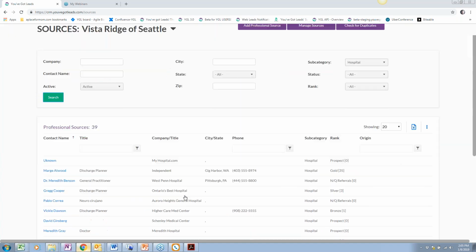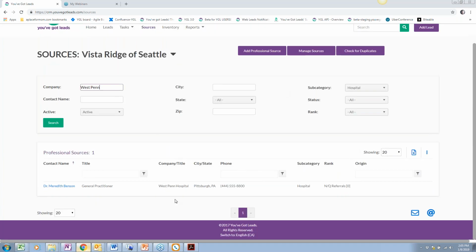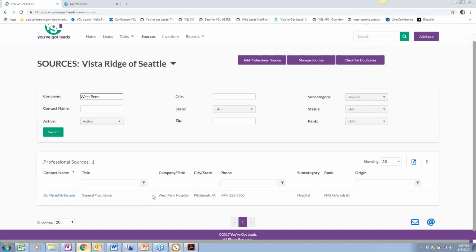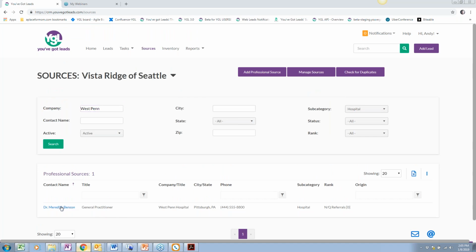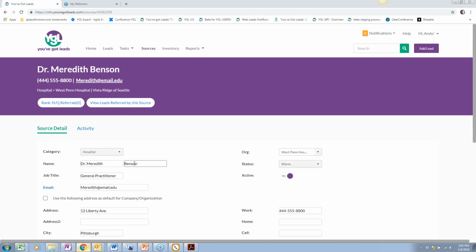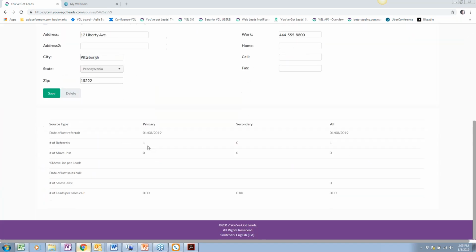But perhaps you want to look at a contact in general, or specifically, I should say. And I could look at all the contacts I have from West Penn Hospital, and there is the lead source that we added today, in fact. And if I drill into their details, I can see these details here.